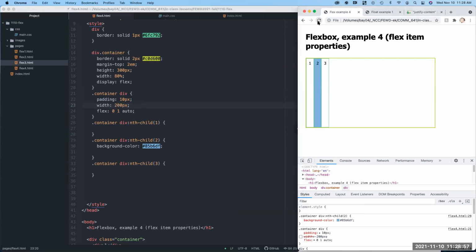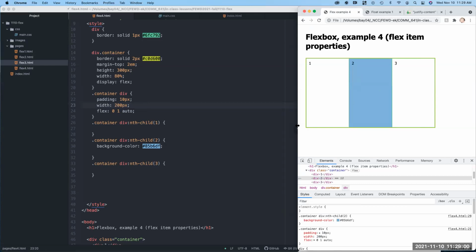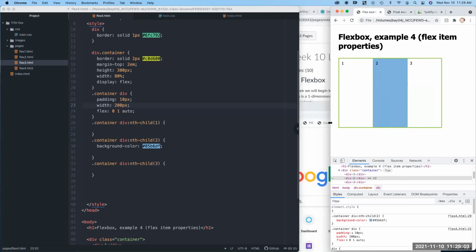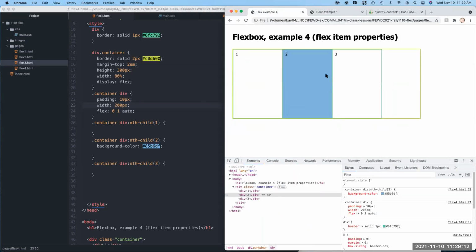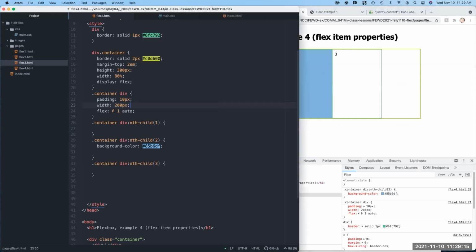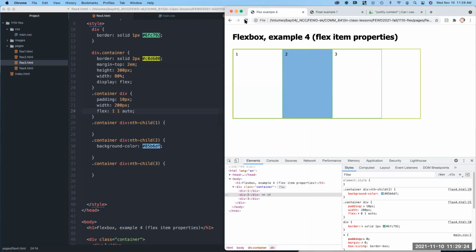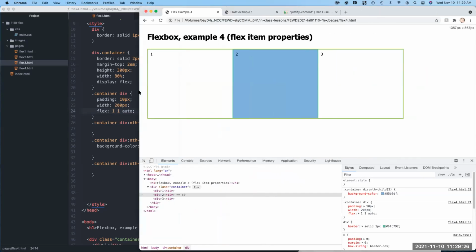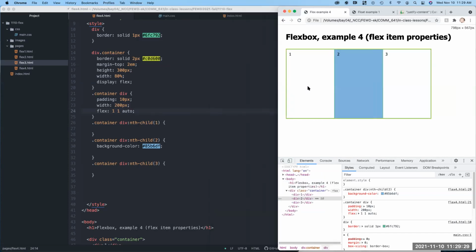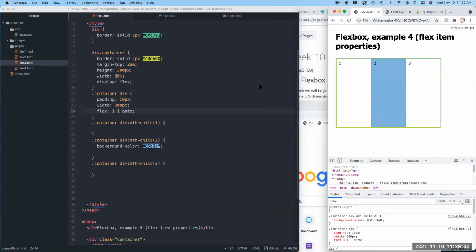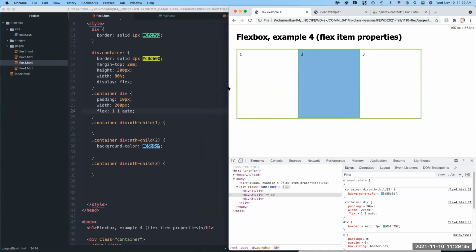But right now, if we go back to having the width of 200, they are going to try to be 200 pixels. As my container gets smaller, they can't be 200 pixels, and we said they can all shrink, so they're going to shrink. But when my screen gets big, they're not allowed to grow. If we change this to 1 auto, now they're allowed to grow and allowed to shrink, and the flex basis is just going to default to what we set on the width. So they'll be as big as they possibly can be, and they'll get as small as they possibly can be. They're going to grow and shrink and do what they need to do, all at the exact same rate.